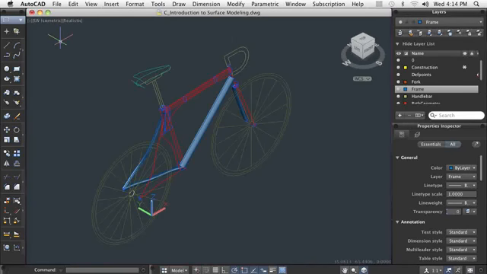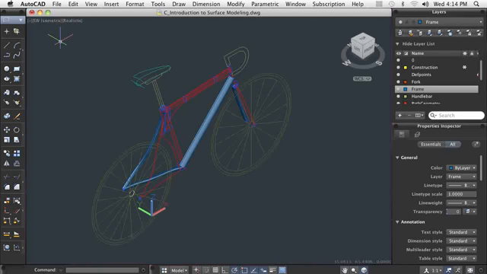In this demonstration, you're introduced to surface modeling in AutoCAD. There are two different types of surfaces that you can create. Procedural surfaces are associative and have a history, and NURBS, non-uniform rational B-splines, surfaces are non-associative and do not have a history. NURBS surfaces enable you to create surfaces closer to how you would operate in the real world.